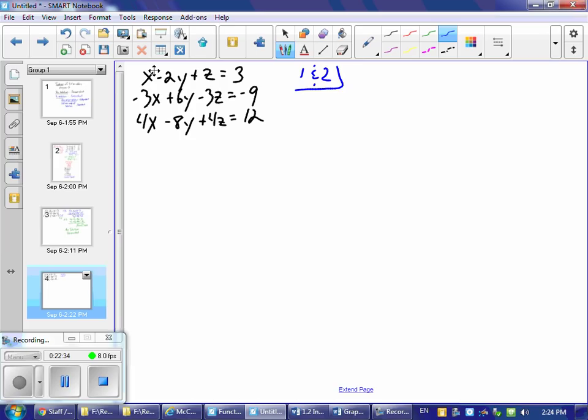And if I do that, I'm going to need to multiply 1, it looks like, to get rid of z by a 3, because that'll give me a 3z and a negative 3z. So let's multiply the entire top one by 3. So we should get 3x minus 6y plus 3z equals 9. And then the second equation, equation 2, doesn't change.